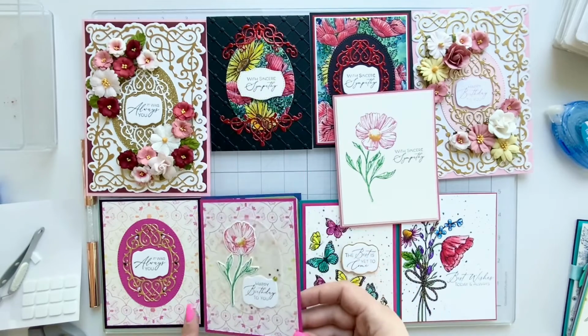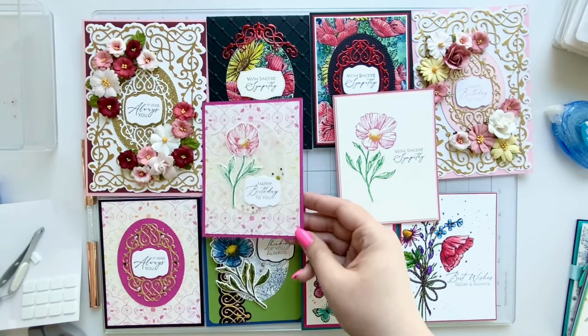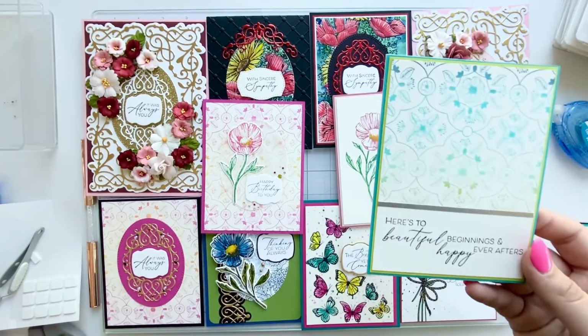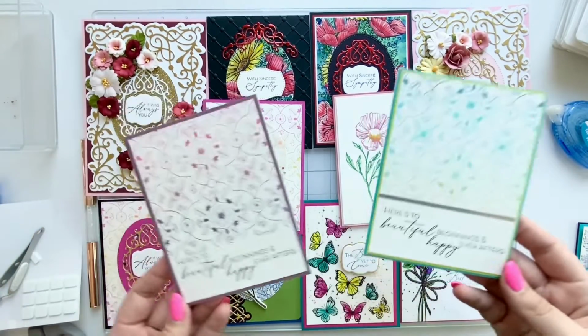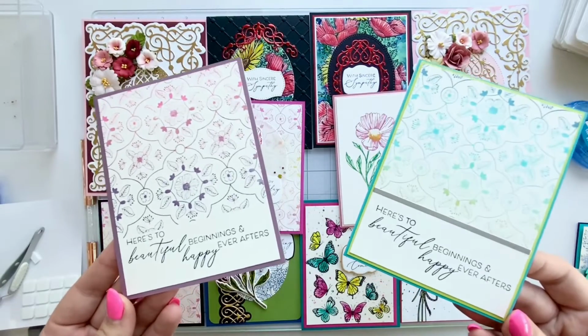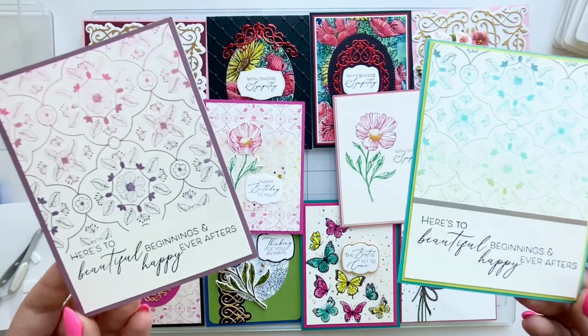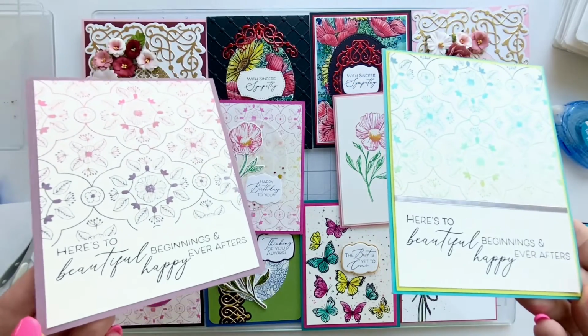I kind of did the same with this one, but this one does have a little more yellow to it than this one. All right, and these two are kind of like twin cards. I really liked using this press plate. You can see I used it on 4 different cards today. But this one, I wanted to showcase the big, beautiful sentiment on this new Better Press collection that just came out. So look at how pretty that is.